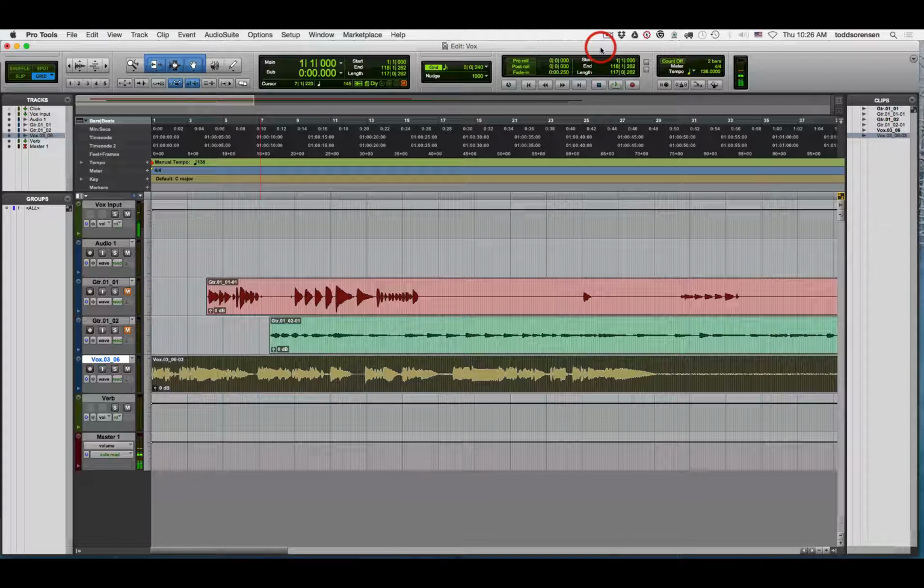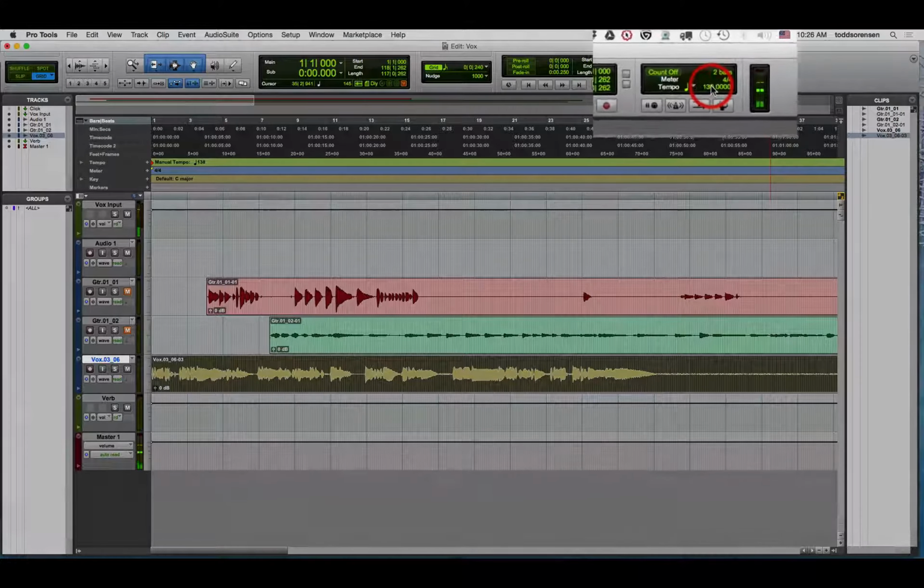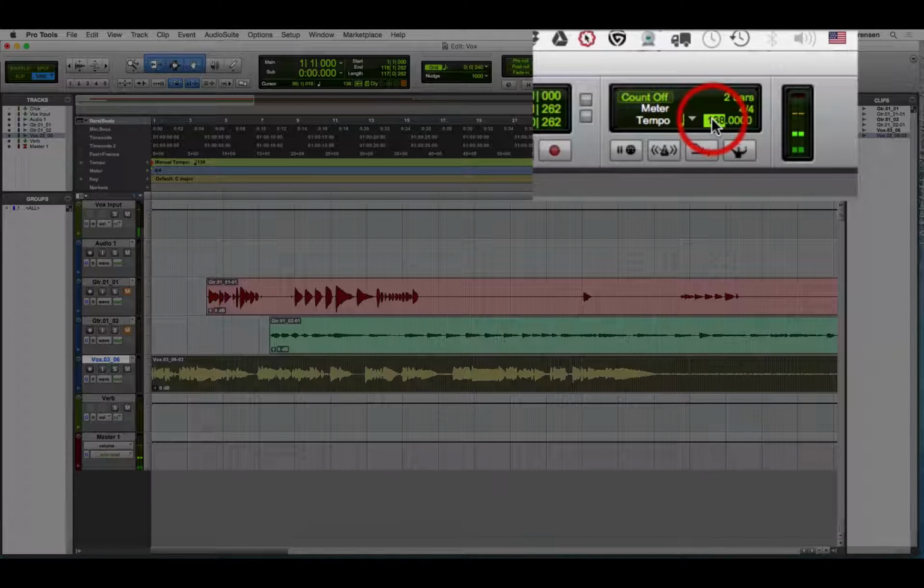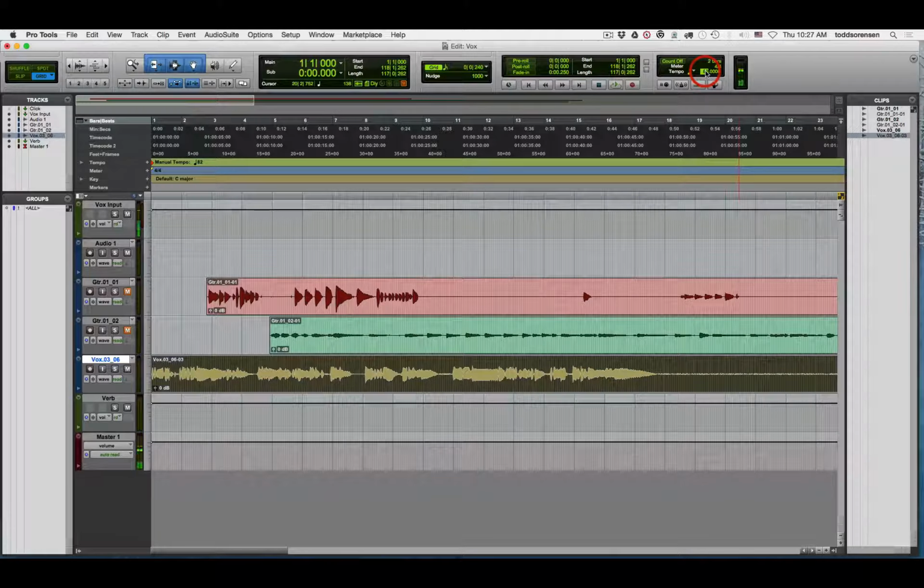The T key on your QWERTY keys is also really useful in setting manual tempos. So all you need to do is come over here, click on the existing tempo, and then hit the T key repeatedly at the tempo you wish to have your session run at. And you can see it's taking the average of my hits on the T key, and then you just hit return or enter, and now your session will play at the designated tempo. You can also click on the tempo right here as well, and then just click on it and raise or lower the tempo. And you can also just type in the tempo.